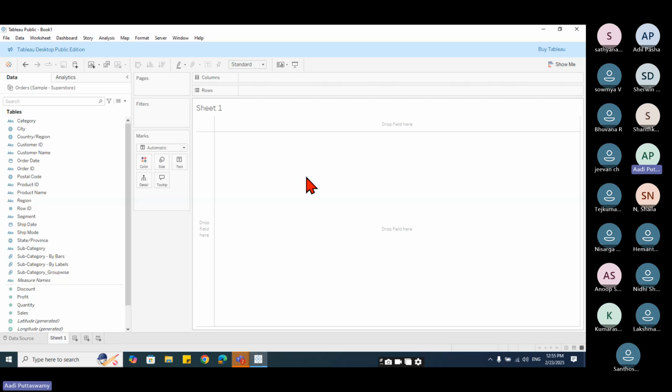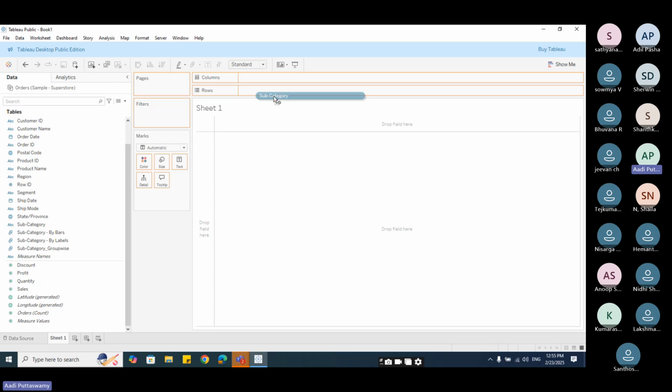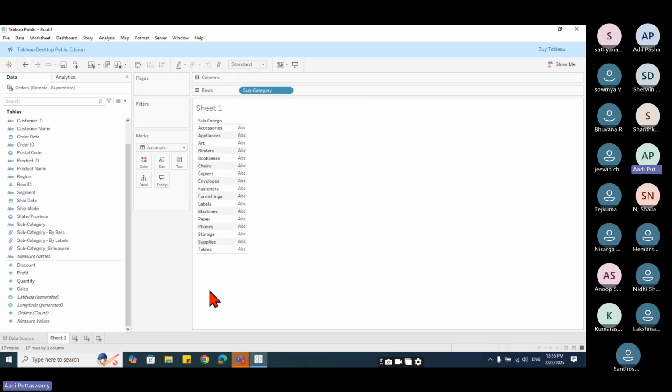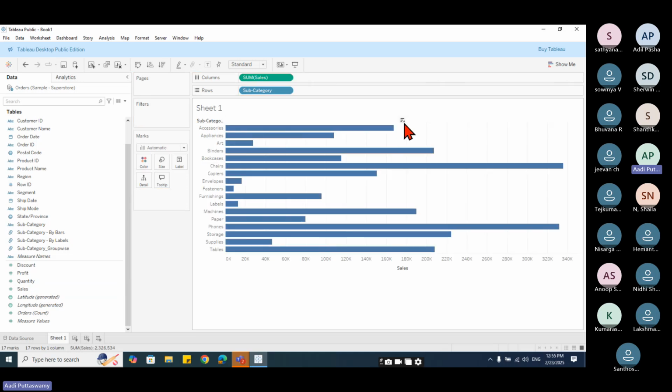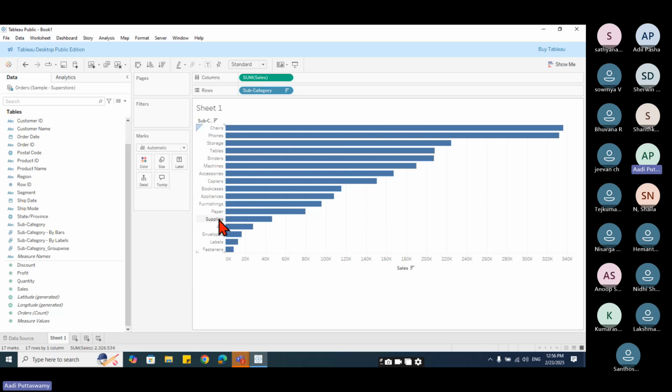I don't have to keep on selecting anything. For example, let's say I have the subcategory again. Let me take this. Here I have so many subcategories. Let me take the sales value and put it here. Sort it. I want these, say 1, 2, 3, 4, 5. These should be a separate set.